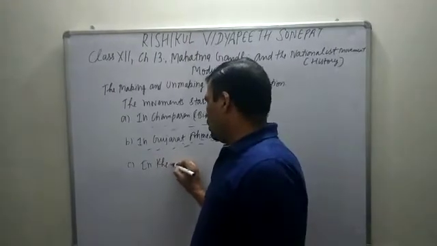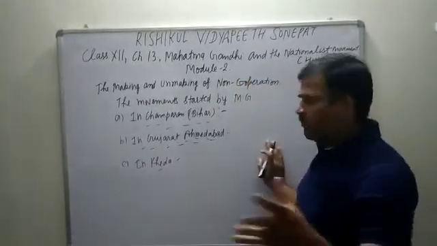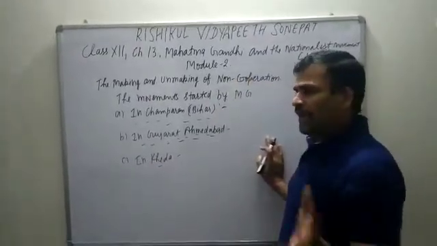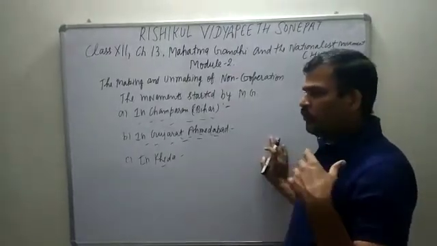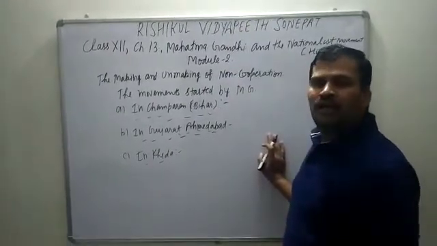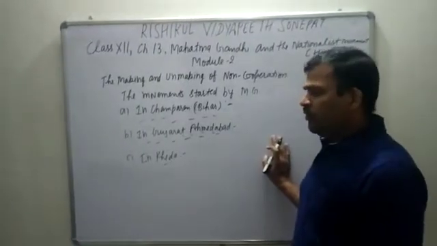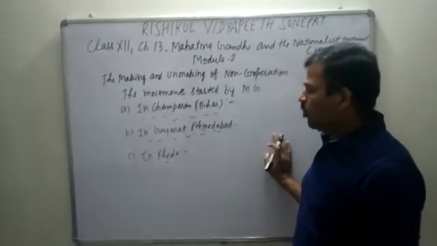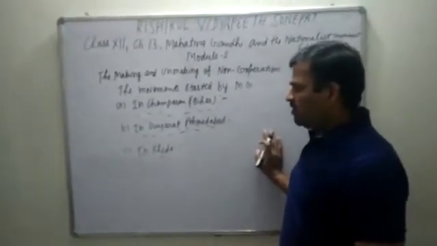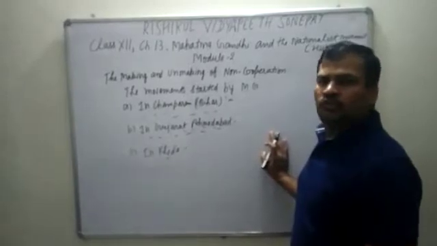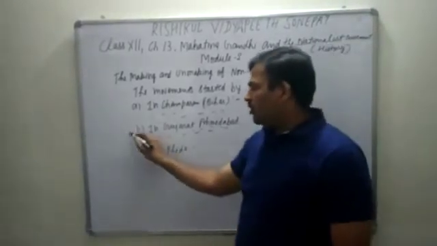Next thing was in Kheda. Here also the problem was with the farmers, because there was crop failure and the Britishers were forcing them to pay the taxes, and they were not in a position to. Even with crop failure and famine, the farmers' condition was not good, so they were not in a position to pay the taxes.